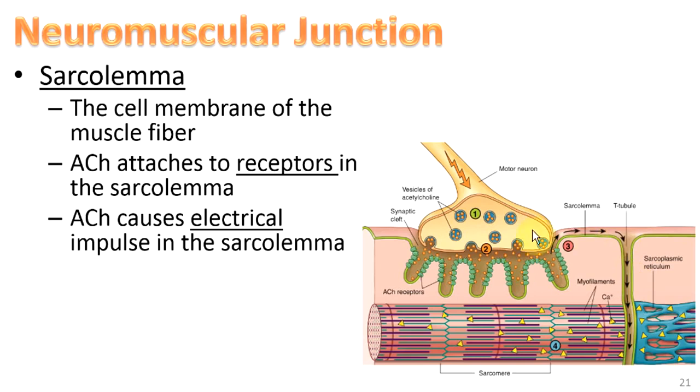So not only does it run along the muscle fiber, as you can see, these T-tubules, which we'll get to in a minute, it also sends the signals down inside of the muscle fiber, because we've got to get this signal to all of the sarcomeres inside this fiber. And so we have to have these passageways to get it to the inside of the cell.